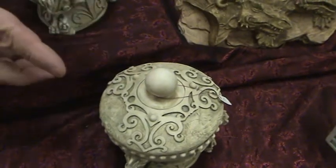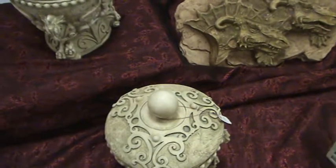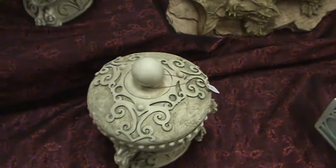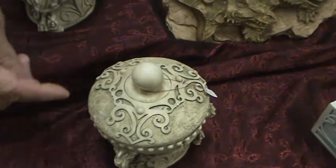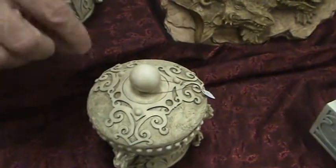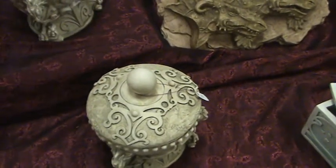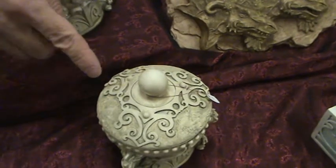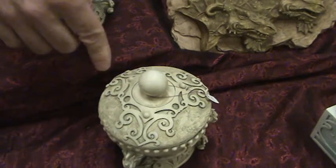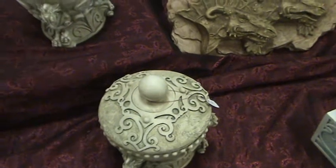I drew it out. I had a person that does rubber stamps. Oh yeah, those are great. Yeah, a friend of mine, Peggy Cooper, does rubber stamps, and she was able to laser cut pieces of rubber for me, and I used those, and then filled in the gaps. That is cool. However, the problem I ended up with was the rubber has sulfur in it. And it reacted with my mold. So when I tried to make a mold of it, it wouldn't take.